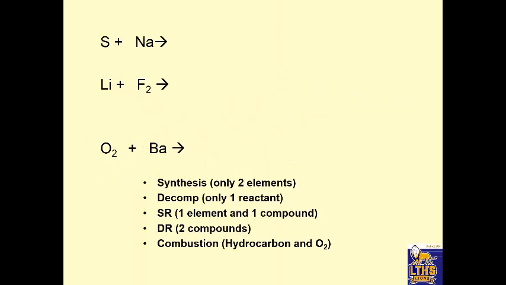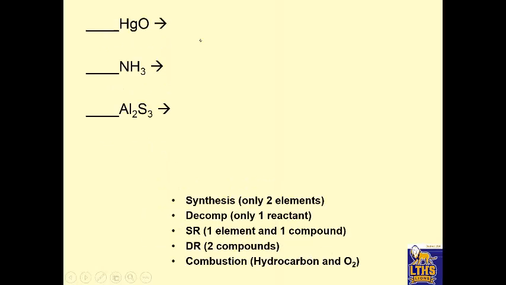Okay, if I look at this, I see there are 2 elements, so I know this is a synthesis reaction. It's 2 elements: synthesis. Now is the time for the periodic table to come in. What the periodic table is going to tell us is that these 2 elements are unstable when they're by themselves, so they're going to come together to make an ionic compound. The metal's going to come first. We look at the periodic table.